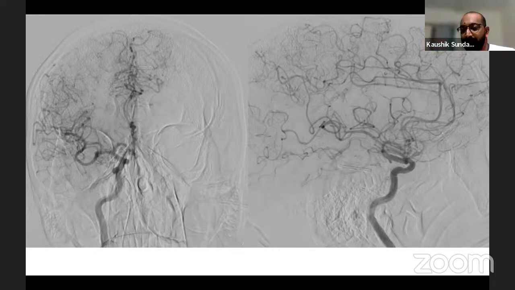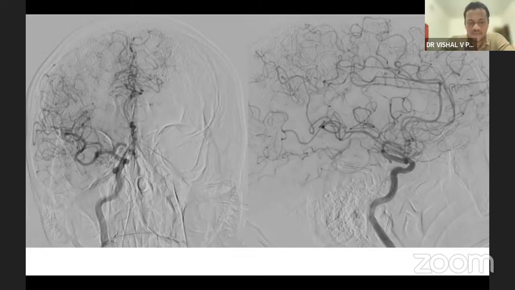So there are 3 possibilities. One is a hypoplastic A1, or the second possibility, as you told, it could be a T. But in a T, you will see the cutoff very clearly. It won't be like this. And then the third point is that, like what Dr. Jayasankar told us, probably the distal ICA is being reformed anyways, either through circle of Willis or through something else. And we'll see that in the next slide.